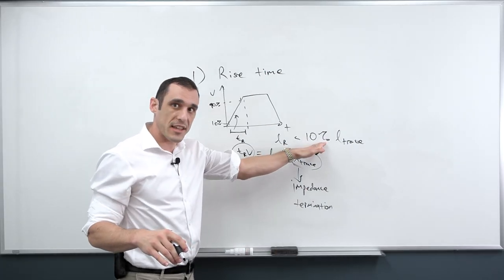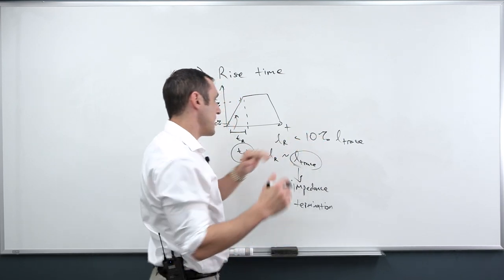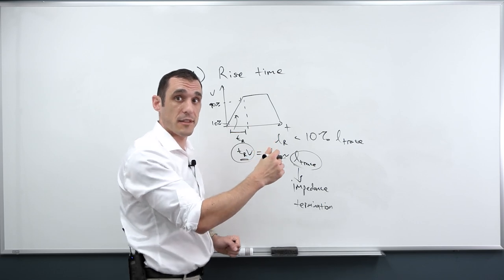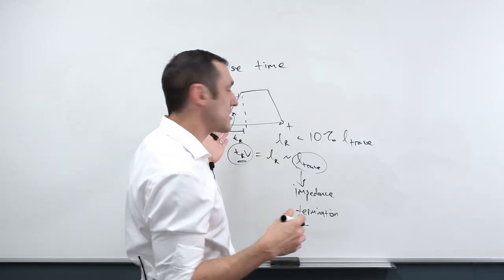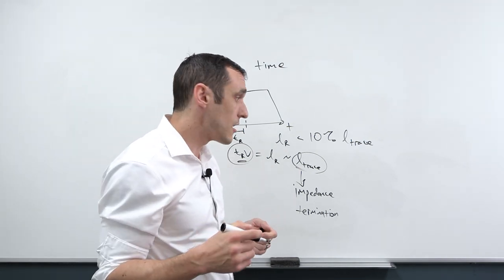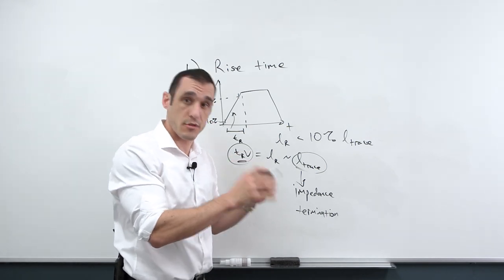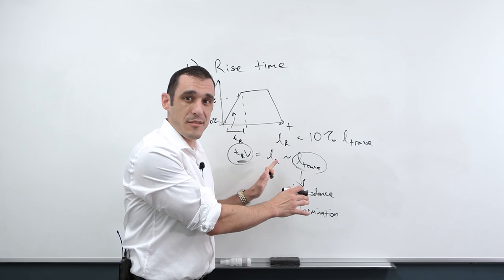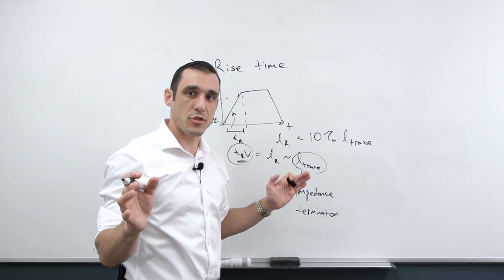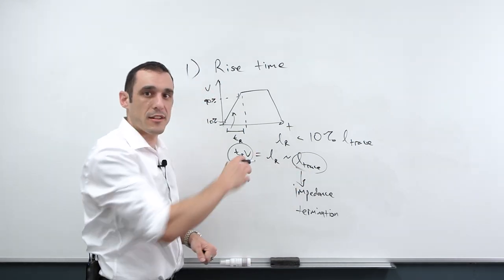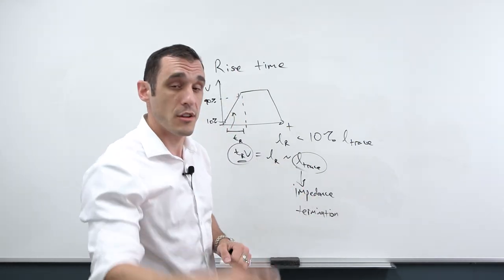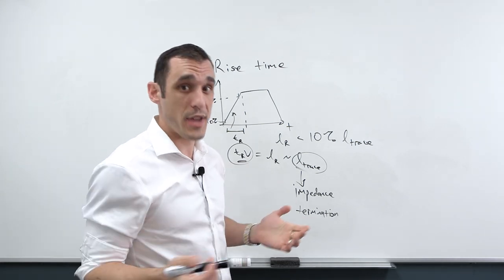There is no fixed number here at which point this trace suddenly stops being a trace and suddenly starts being a transmission line. My view is if you're working with a high speed signal, and we've discussed high speed signals in another video, but if you're working with a high speed signaling standard and it has an impedance defined in it, so there's an impedance requirement, just always design to the impedance requirement. Don't worry about, am I too long? Am I too short? Just design the trace to have the required impedance. You won't even have to worry about all this stuff. It's always going to be operating correctly.